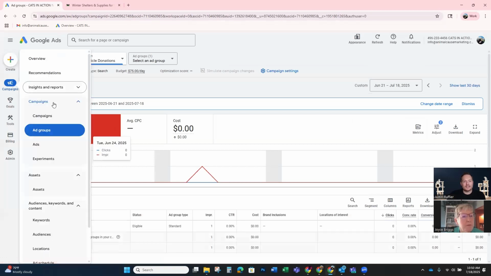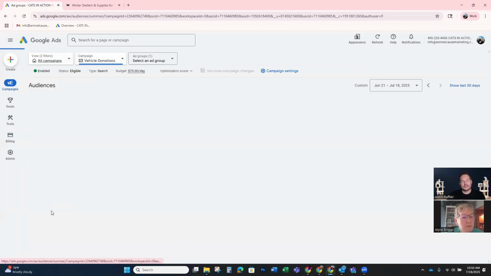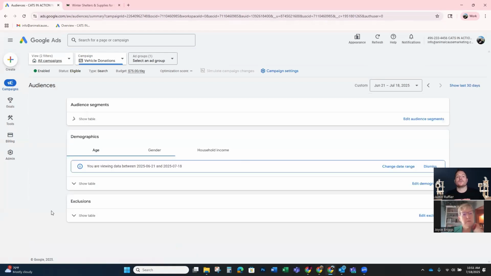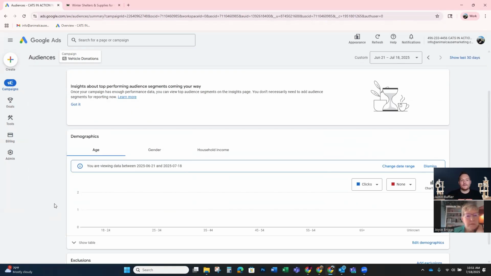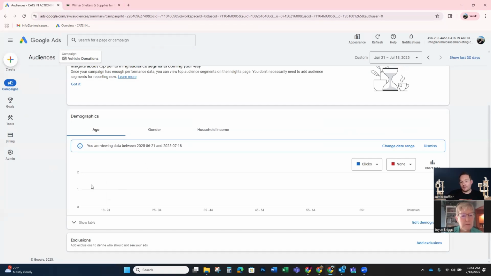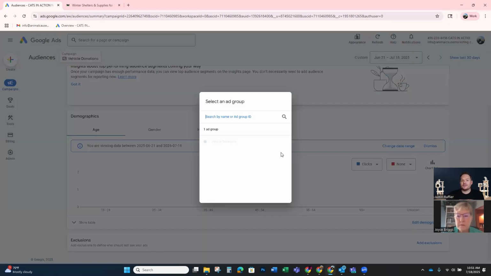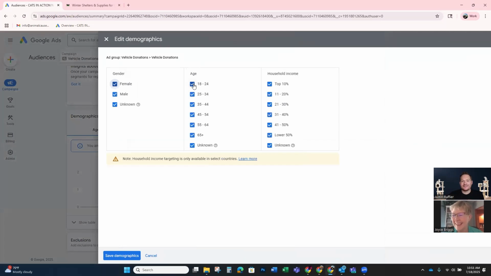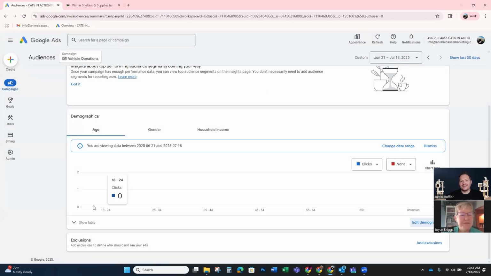So I think we talked a little bit last time about the audiences. Generally, audiences I would find to be more restrictive than broadening. If you put an age range, 18 to 24-year-olds tend to not have extra vehicles to donate. They're not fed up with the hassles of selling it privately or anything like that. They're happy to do test drives, have people come over on Craigslist. So yeah, 18 to 24-year-olds are not donating cars. We generally would want to broaden these.